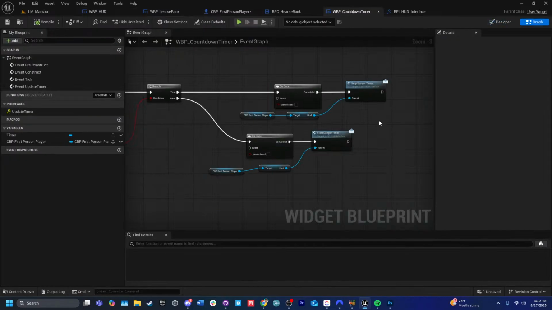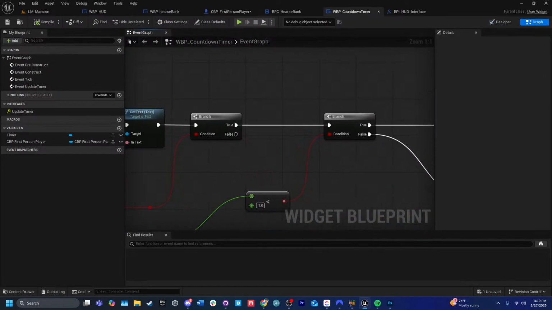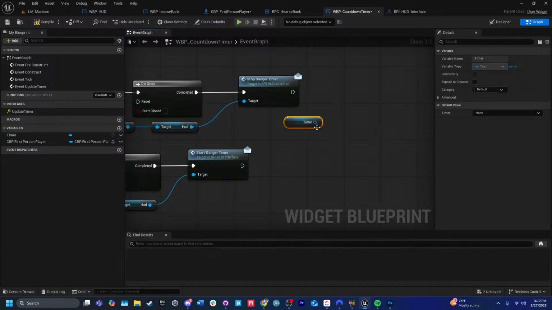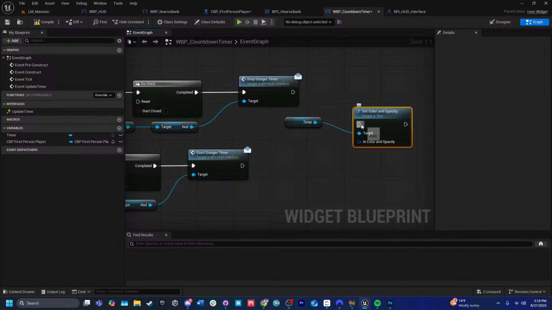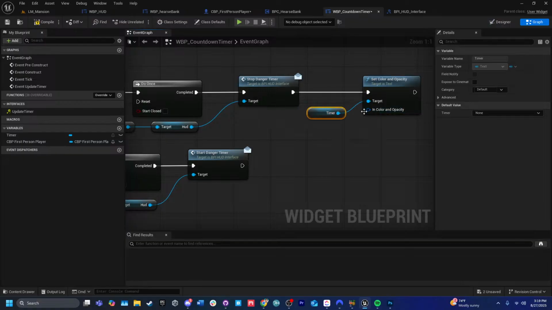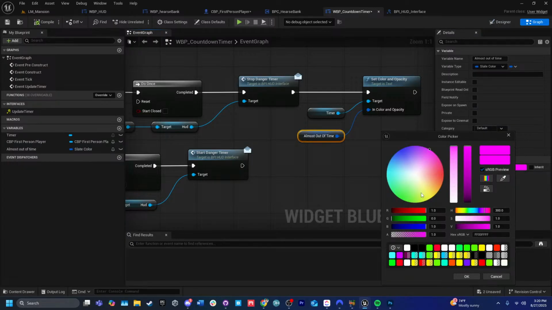Ooh, what if we do... set color and opacity. Almost out of time. I could make it yellow.